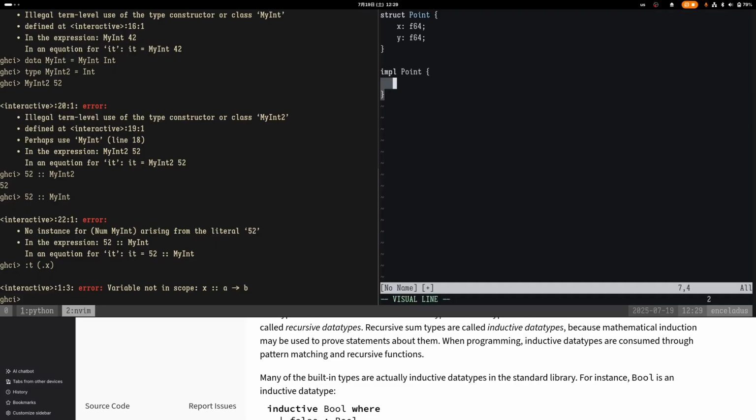So if you imagine that f64 is a set that contains all f64 values, and let's imagine this is the Cartesian product, then a point is like an element of this kind of set, a tuple of one f64 and another f64, and I think that's why they're called product types.